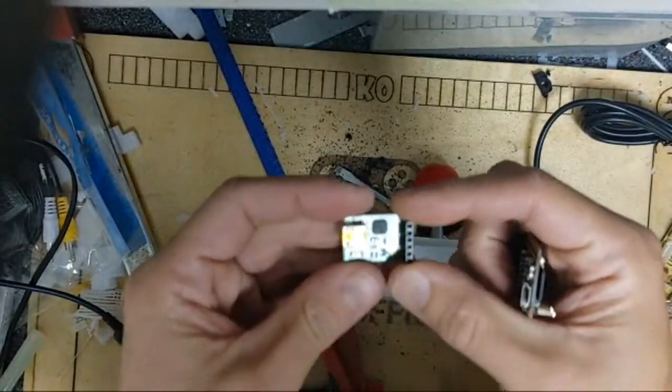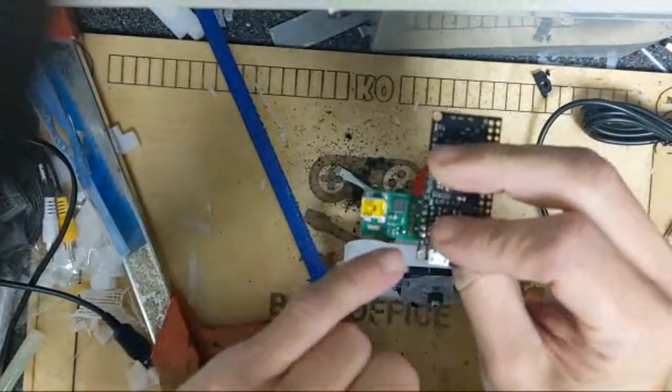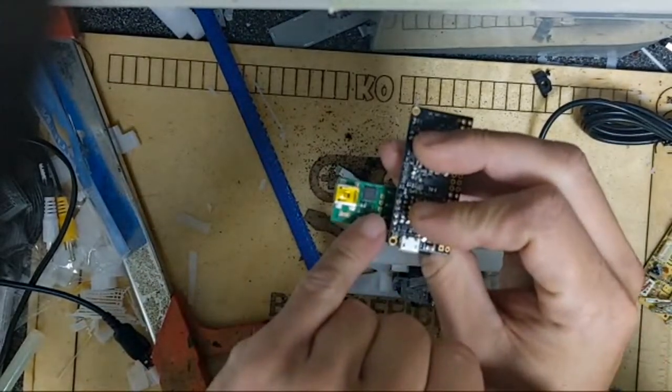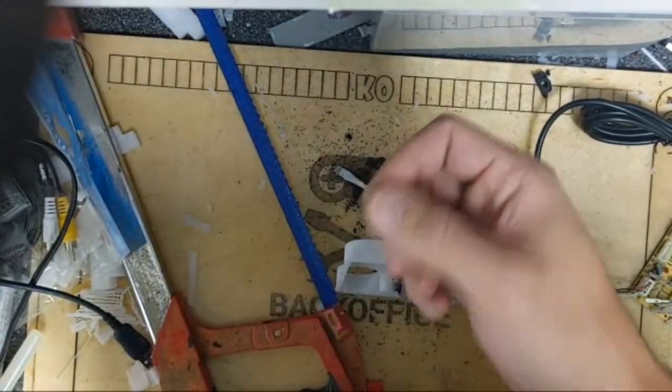It came with a separate serial port, so this is a serial port adapter for it. And that's, of course, the USB serial transceiver. So you can talk to it. So there you go. So much stuff, honestly.